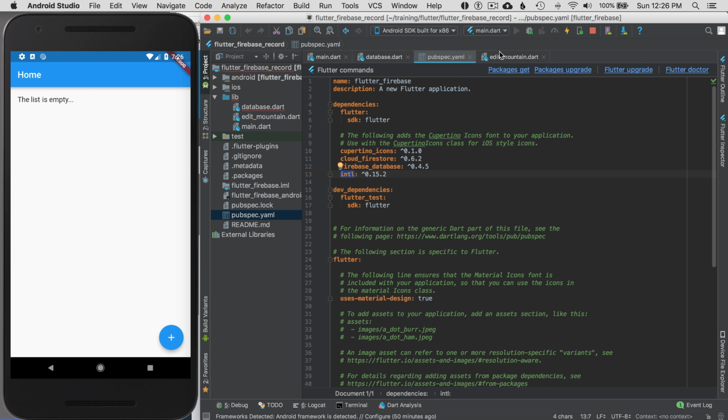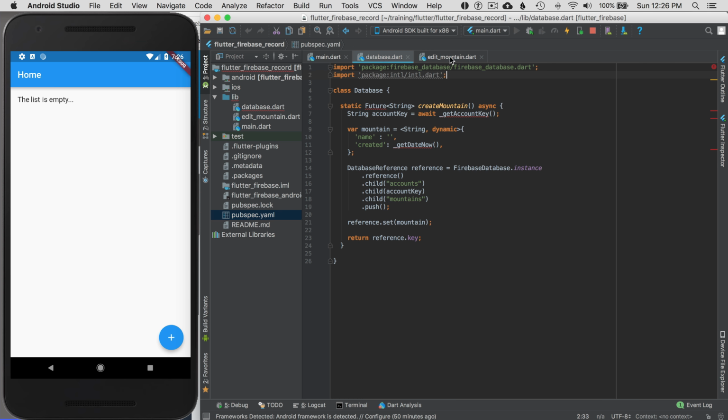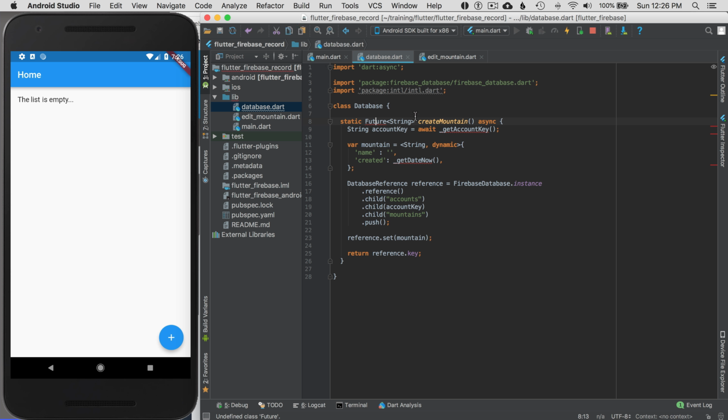And so let me go back to my database. So I'm going to close this and go to the database. So I'm going to leave a link to this source in the gist below so you can see what I did after the video. So I'm going to import the library for Dart async. And I have two helper methods in here. And I'll explain this more once I copy in the methods.